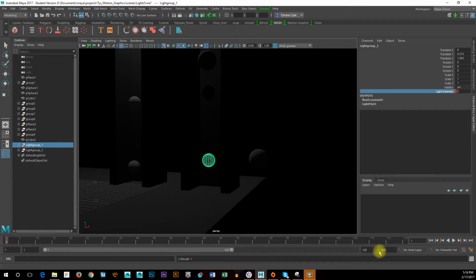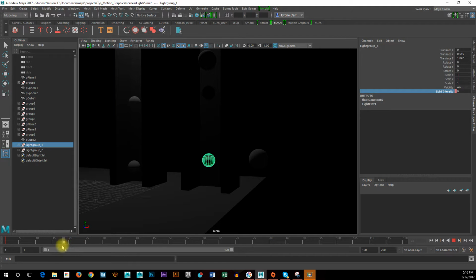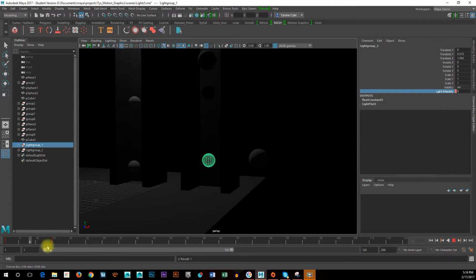Let's say when we hit play, maybe at frame 15, I'm going to key it again. And the reason I'm doing that is that means it's locked, that it's going to stay black. It's going to stay off between frame 0 and 15.